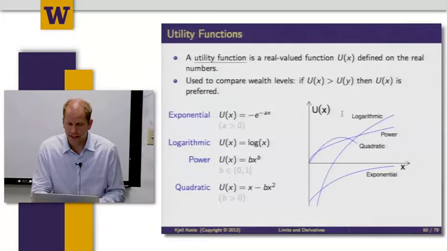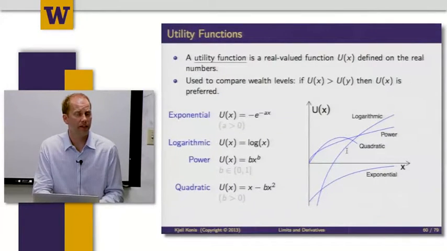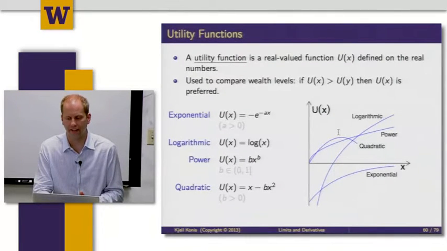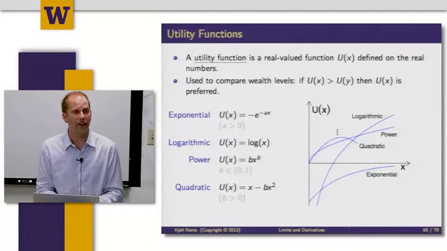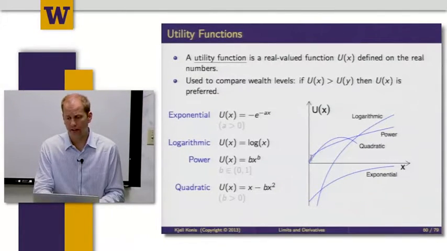The particular utility function that I'm going to consider for the rest of this little lesson is the quadratic utility. Normally when you're looking at utility functions, you want them to be non-decreasing. You don't ever want to get to a point like I've drawn here, where on this bit of the quadratic utility function, I add more wealth and I'm somehow worse off. And so what you need to do is be able to find the maximum of this function.